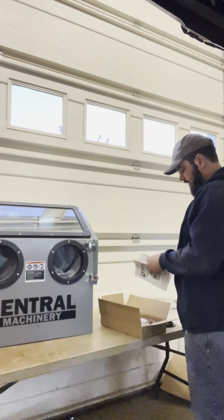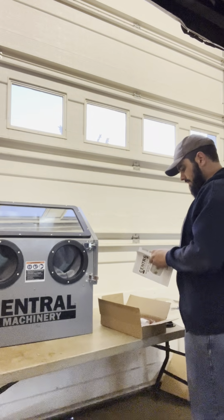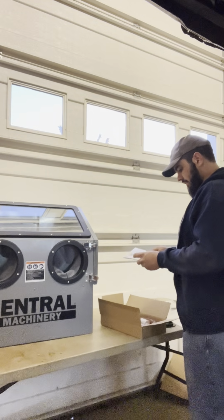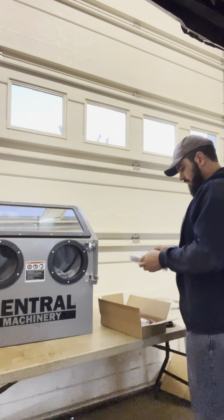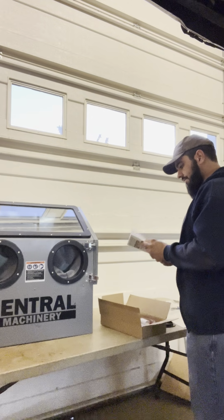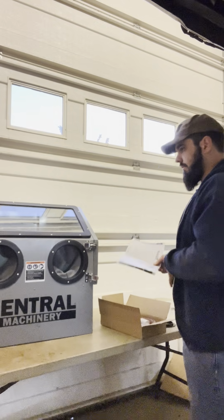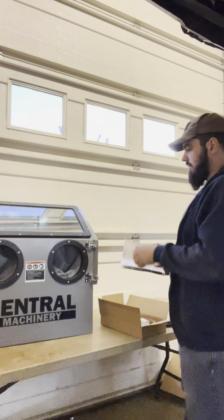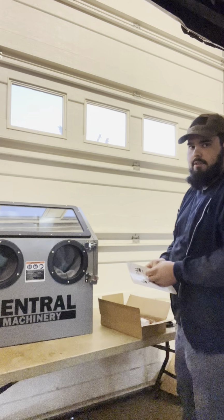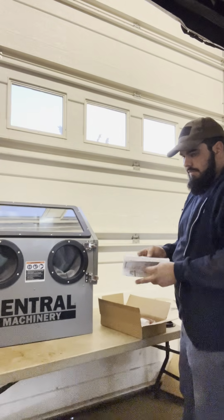How to set up your air system. You have to use an air dryer on these guys. You can't just go straight from the compressor to these. You'll run into a lot of problems. A lot of folks will go straight from their compressor to their blast cabinet, and then say, oh, this blast cabinet doesn't work very well. Well, it's because you're not using dry air. I see that a lot.